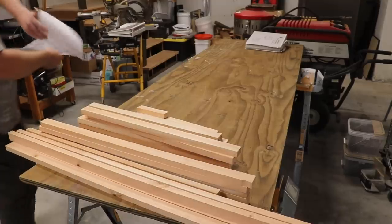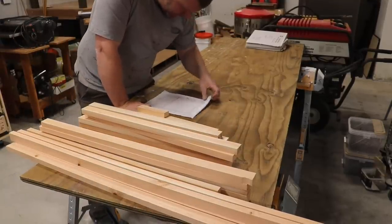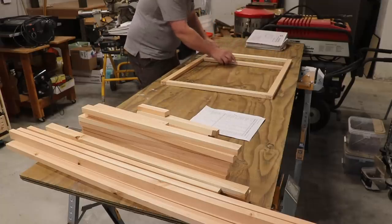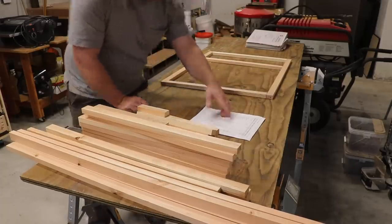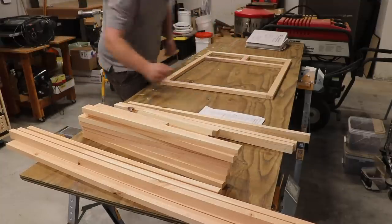So let's lay out the drawer base that we have over there, which is a 24 inch, something like that. And then we've got a 5 1/4 that goes in between them, and that's just a drawer separator. Nice.